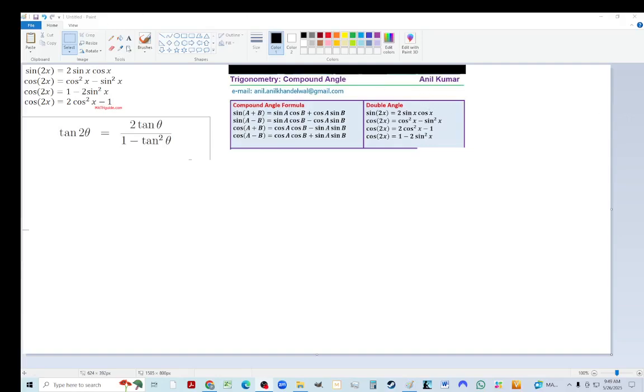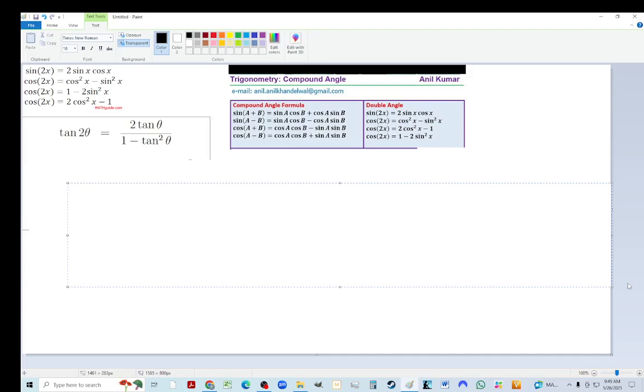So for cos 3x, you have to use the double angle formula and the compound formula. If you look carefully, cos 3x is also cos of 2x plus x. Now, if we look at the compound formula, I just want you to remember that cos 3x is this. We discover that's the same as cos A cos B minus sin A sin B.